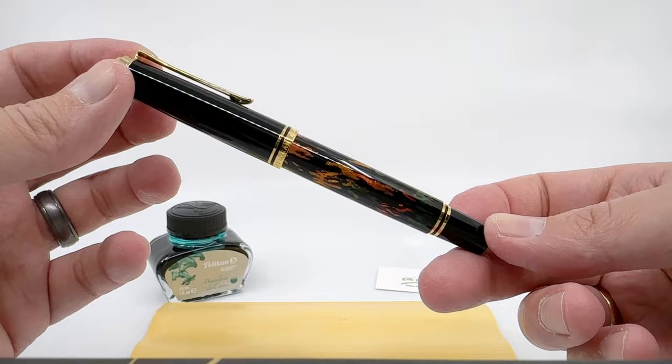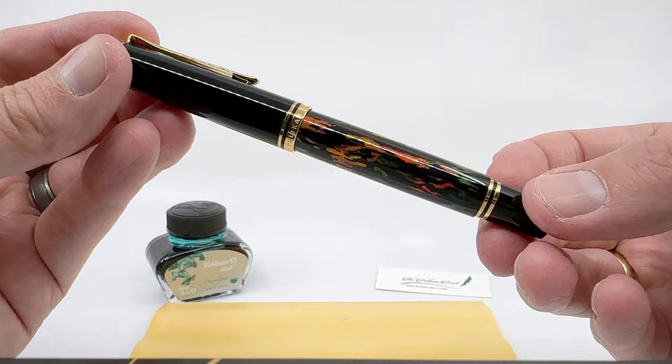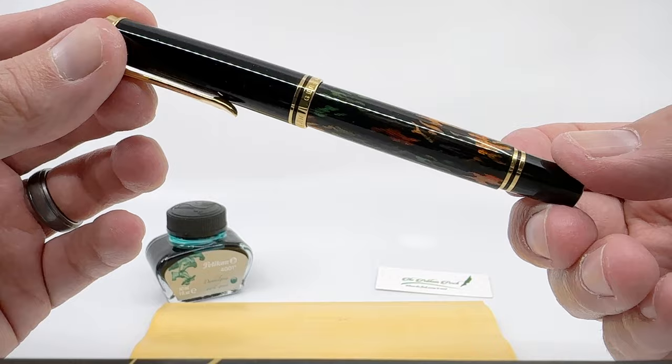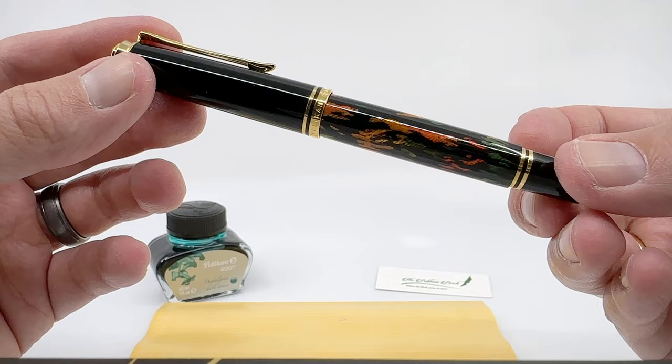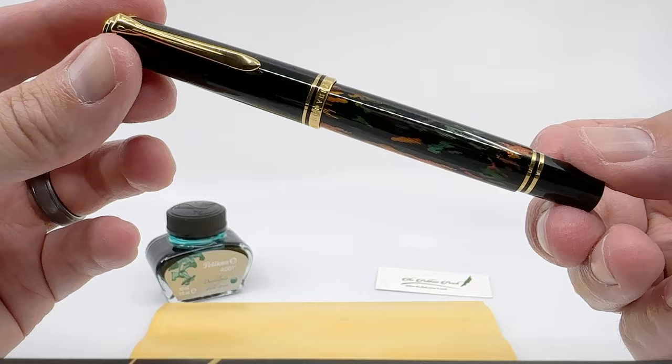Overall, the Glauco Cambon presents a very appealing and eye-catching design. I think this one's going to be a top seller for the company just based on its looks. It has a promise of being the first in an entry of multiple new pens, maybe in a series like the M620 series was with the city editions. We might see that here with Pelican drawing inspiration from their old poster competitions, and if that becomes the case, I think we could see a lot of unique designs come forth. It almost feels a little bit like Pelican getting their mojo back, which is certainly welcome in my opinion.